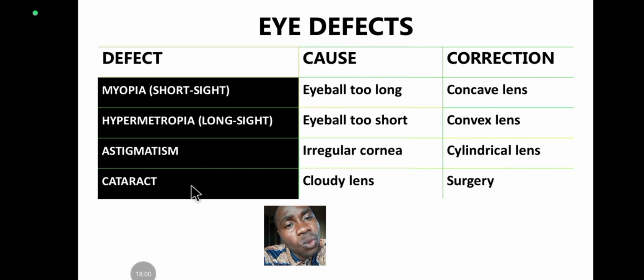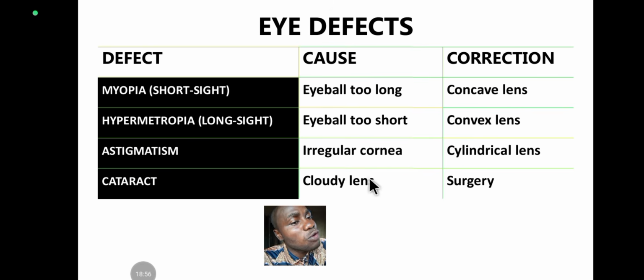The final one we have here is cataract, and cataract occurs as a result of what? A cloudy lens. When the lens is cloudy, light rays can't pass through. A lens that was once transparent turns translucent. And you know what a translucent substance is? A translucent substance is a substance that permits some degree of light to pass through it. It partially allows just a small amount of light to pass through. Most translucent objects are used as reflectors, as non-luminous objects, because they are non-luminous. All right, so that's that.